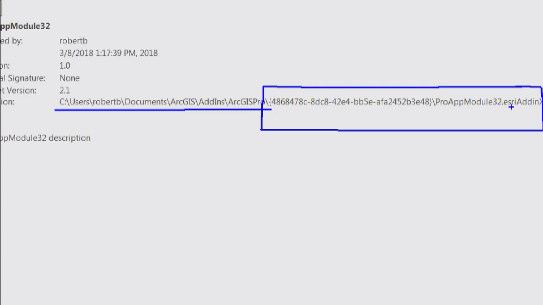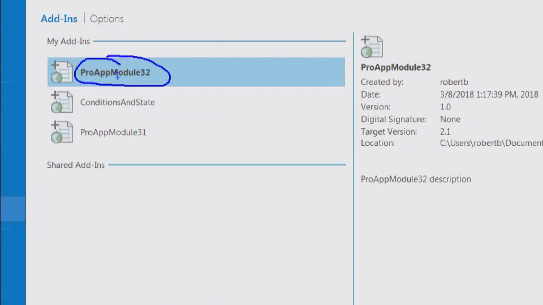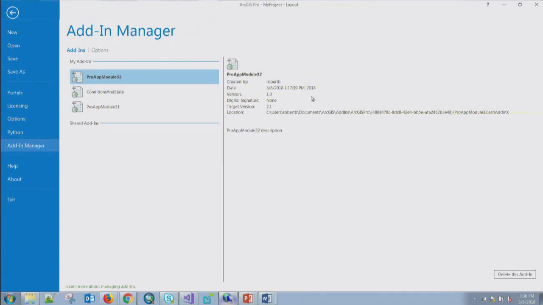So how can I remove it from ArcGIS Pro? I have many users, and different users use different add-ins. I don't want it to just show in the map file, but I still want to keep the add-in in the system. You want to keep the add-in around, you just don't want Pro to use it. You've got to put it in a different folder then. So instead of deleting it here, let me go to get rid of this one. So here I'll go to this module 32. I've got to remember a number over here.